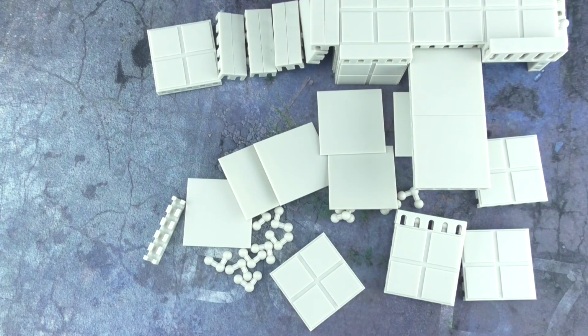And I'm going to have so much fun with this set over the next weeks and months as I just play around with all of the different components and see what cool things I can make with these fantastically modular building blocks. Very excited about that.